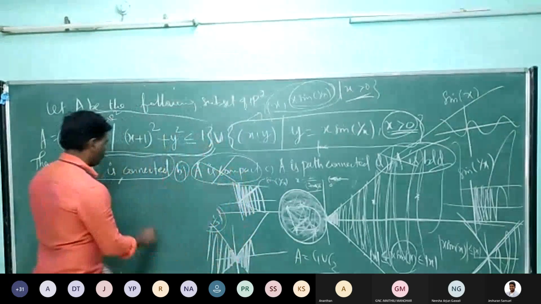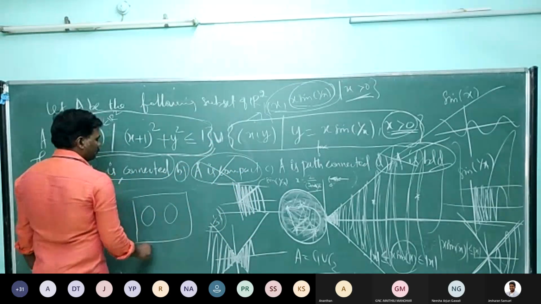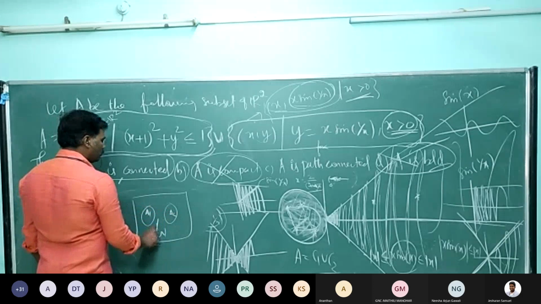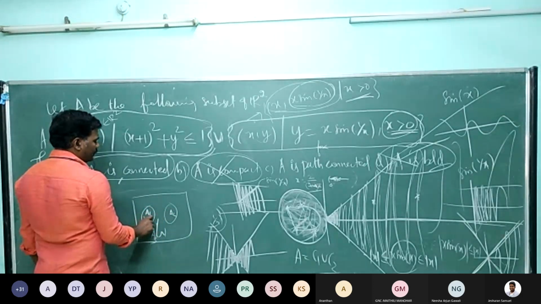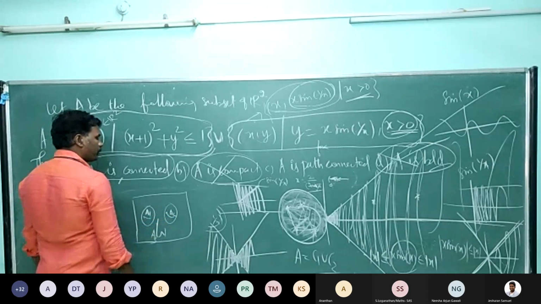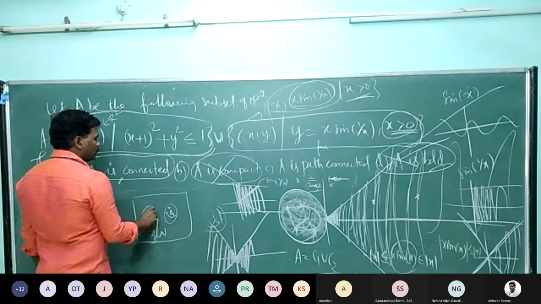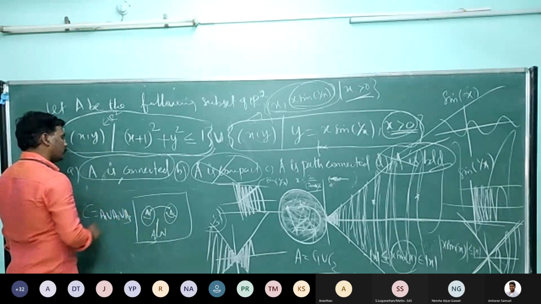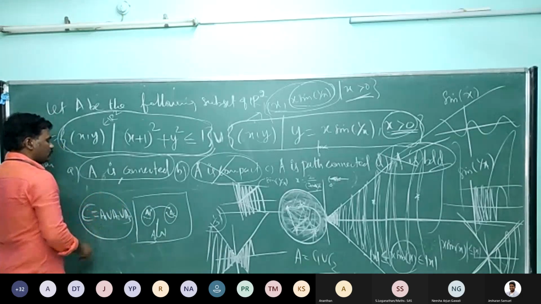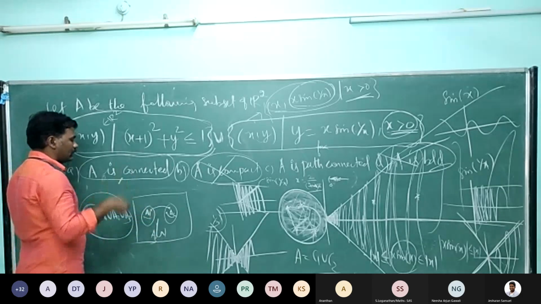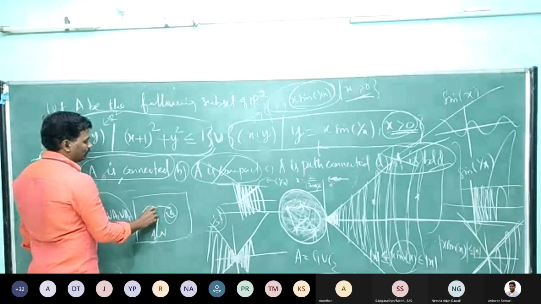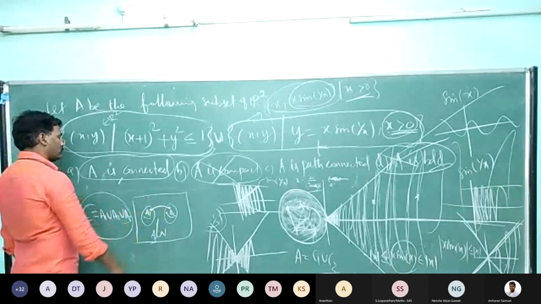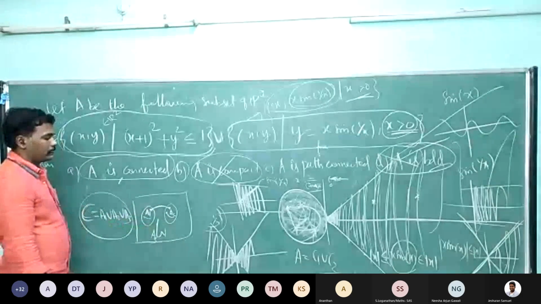Is it okay? So for example, this is my set: A1, A2, A3. This is path connected. Take any two points, we can approach. But if you take a point here, we cannot find a path. The path is not completely contained in the set. Suppose C equals A1 union A2 union A3. The question is whether C is path connected. You take any two points within one piece, and the path is completely contained in the set C itself. But if you take a point here and a point here, any continuous curve you draw will be outside C. So this is clearly not path connected, for the union of three subsets given as C. Okay.